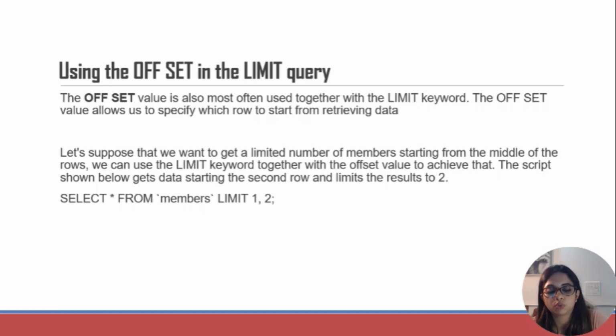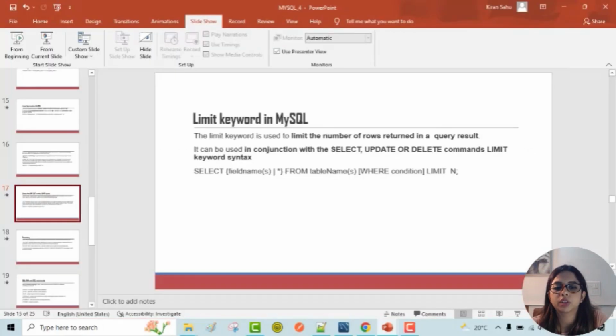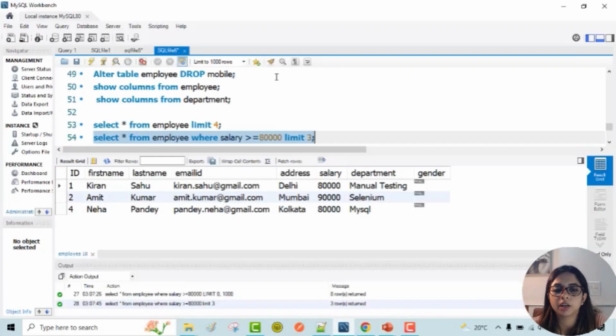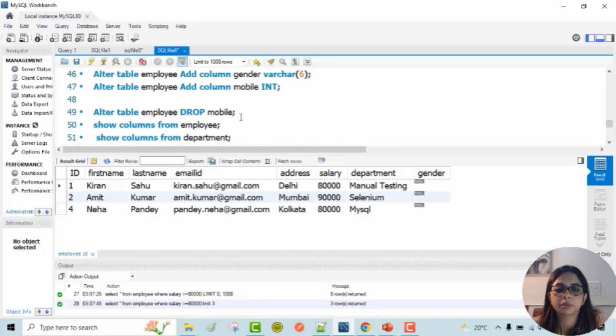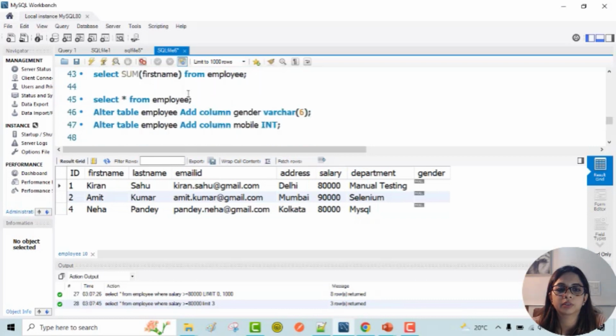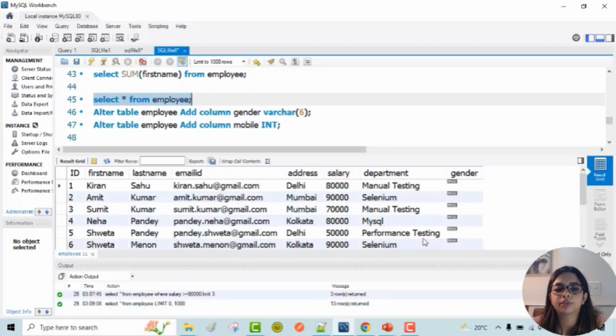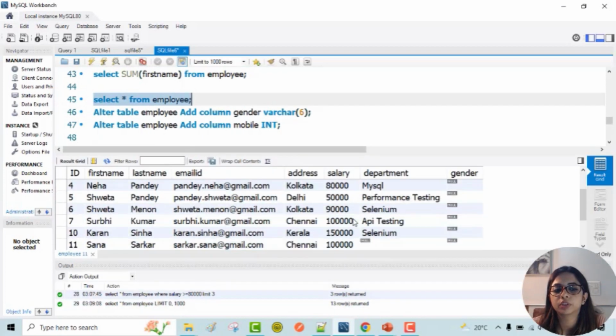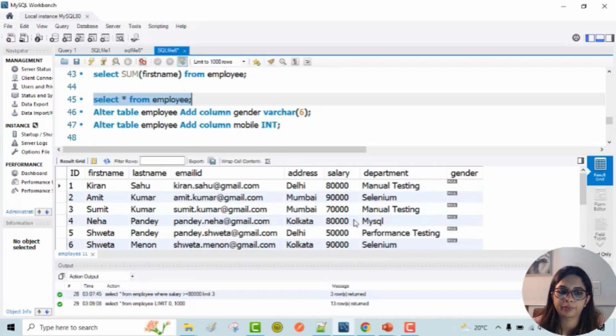I'll quickly show you this so it is clear. Let's say in our table, select star from table name, we want to see from the 4th to the 10th: 4, 5, 6, 7, 8, 9, 10.